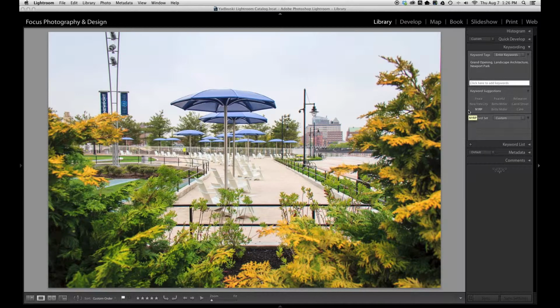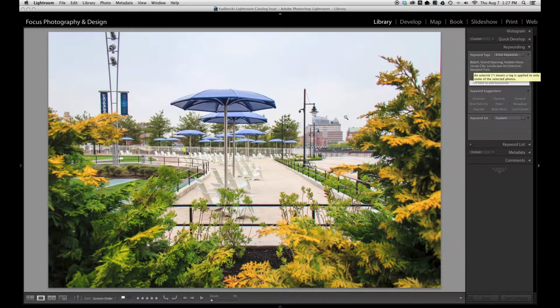In this case, I want to add beach, since this was a beach we designed. I'm going to put a comma, Hudson River, because it's right along the Hudson River. And I want to add in Jersey City, because that's where this project was built. Then I'm just going to press enter, and you can see it was automatically added up into the keywords here.